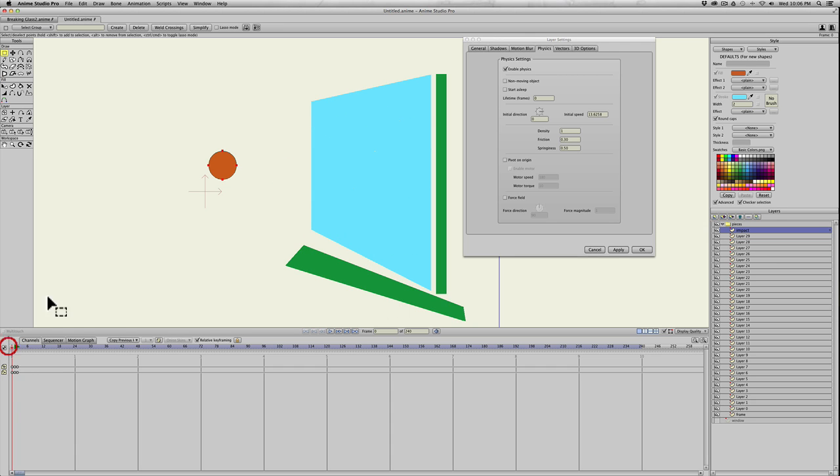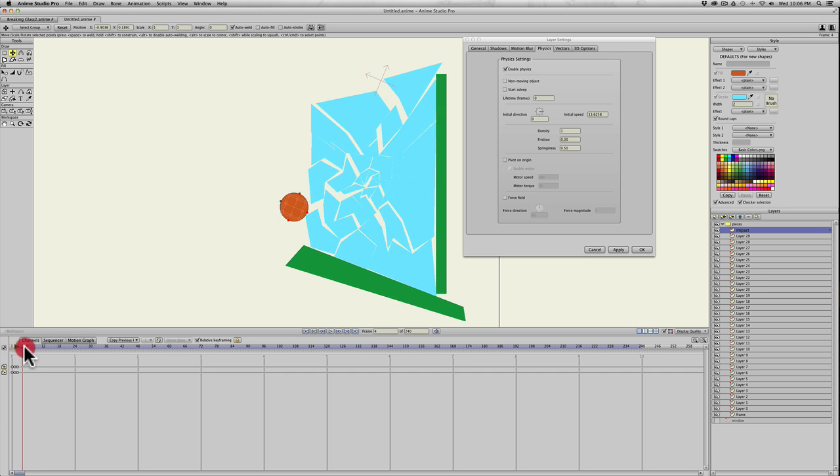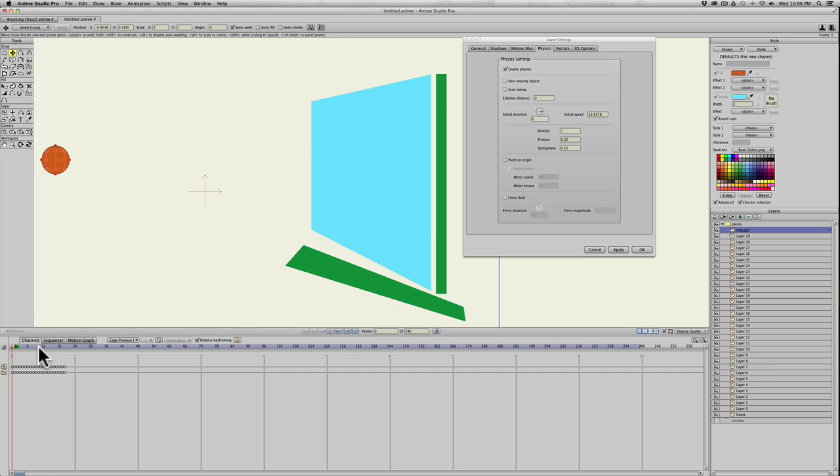So see, it's so close to the glass, it's hitting it in like the first frame. So maybe if I move this back on frame 0, take the impact over here, I'll drag through the timeline. You can see it starts to travel to the right and then hits the glass. Like that. Now, the other thing is you can change the density of this object. So this circle right now is really light. It's the only way I can describe it. If you turn the density up, it's going to impact this glass much harder.